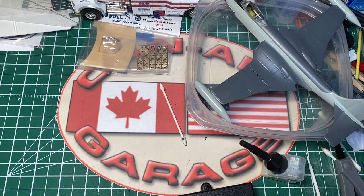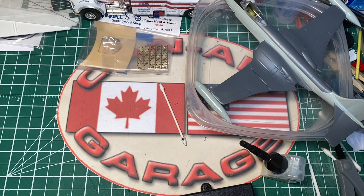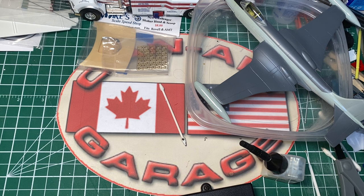Welcome back to the Can-Am Garage guys. It's been a busy few weeks with the garage - I can't say I really finished anything, although I did sort of. We'll get into that in an unrelated video. You can see here my nice little 1/76 scale McDonnell Douglas Banshee, which was the only jet fighter ever flown by the Royal Canadian Navy, in proper Royal Canadian Navy colors, decals, and detail painting.